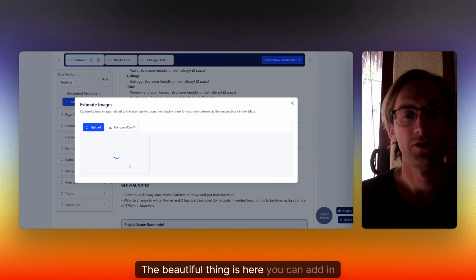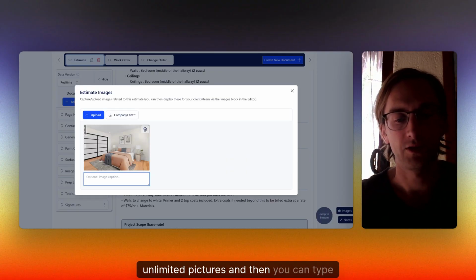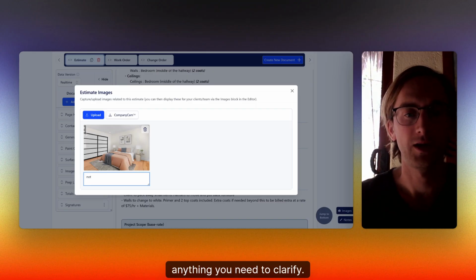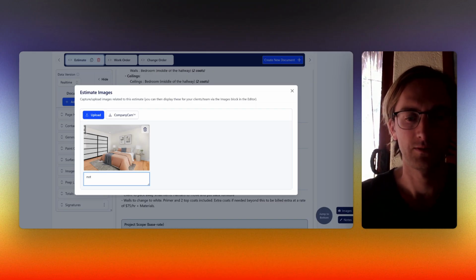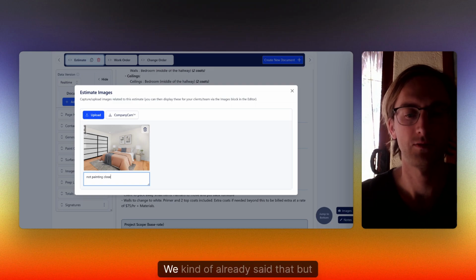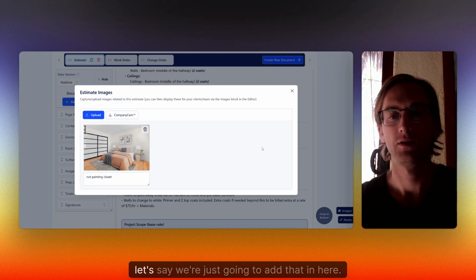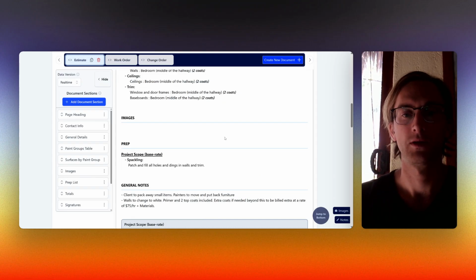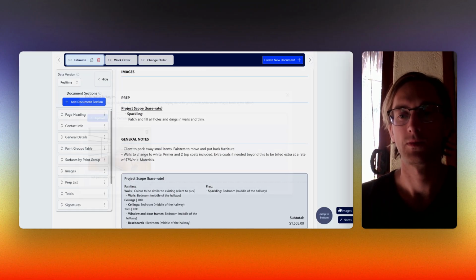The beautiful thing is here, you can add in unlimited pictures, and then you can type anything you need to clarify. Let's say not painting closet. I've kind of already said that, but let's say we're just going to add that in here.